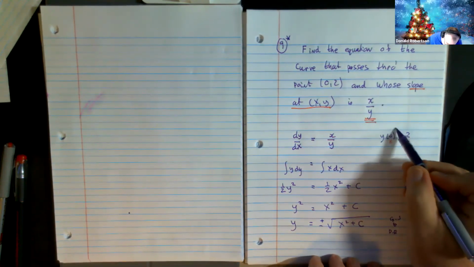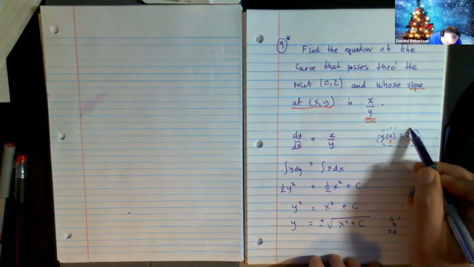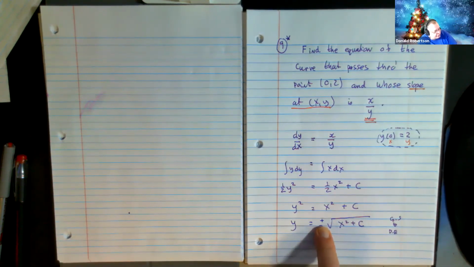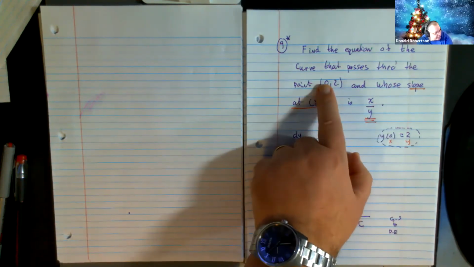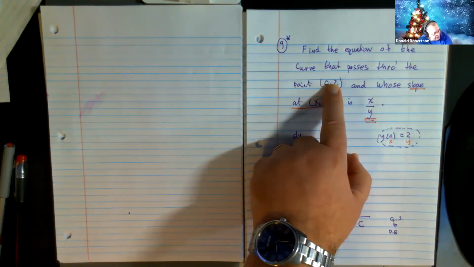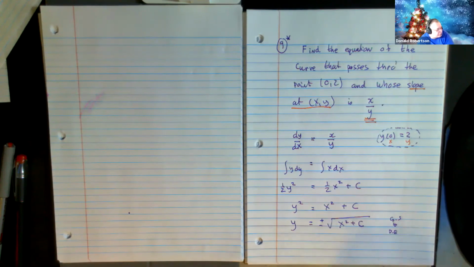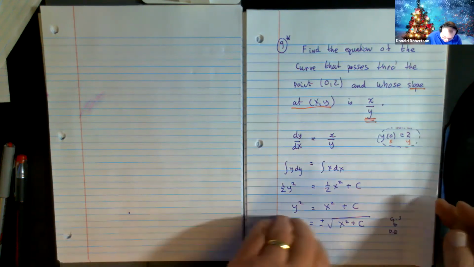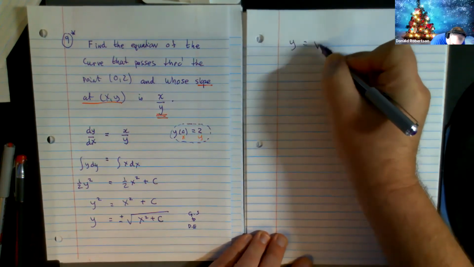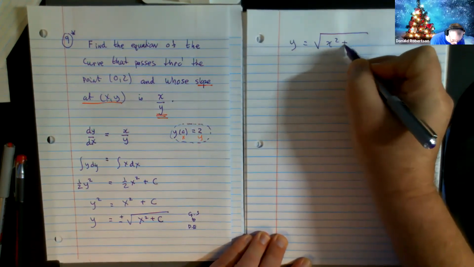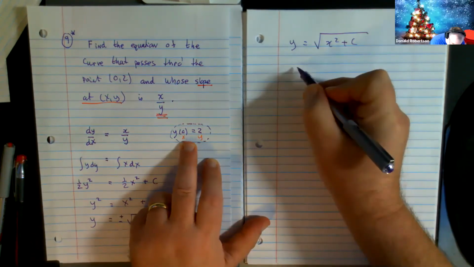If you tell me this piece of information here, is it going to be a positive square root or a negative square root? Just using the fact that we know this. Positive. Right. If that had said y of 0 equals -2, in other words, it passed through the point 0, -2, right? If it had said that, wouldn't we have chosen the negative square root as our answer? So if you take this fella here and use it in here, we have the positive, that guy, and we plug x equals 0 and y equals 2.